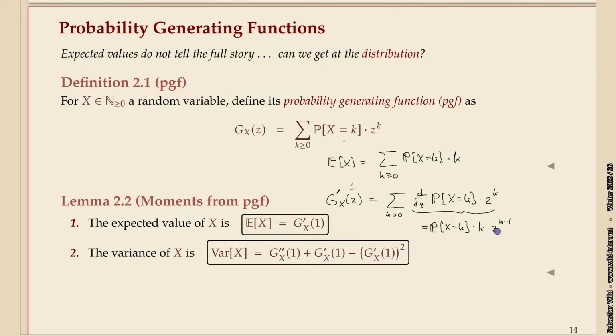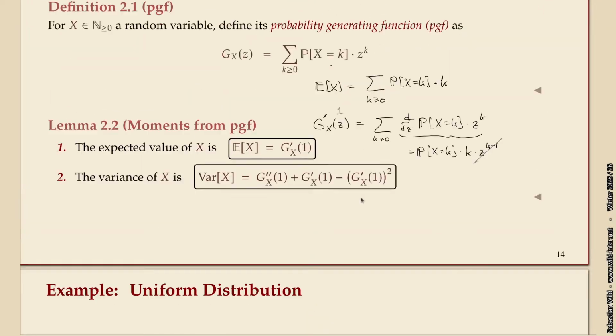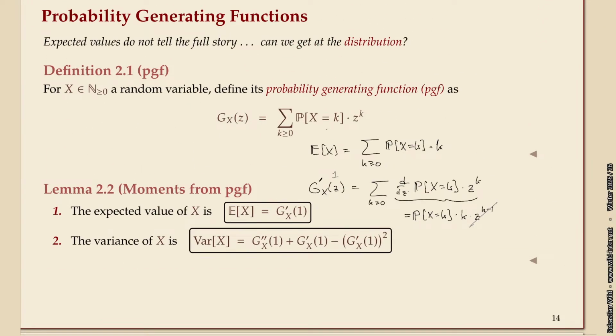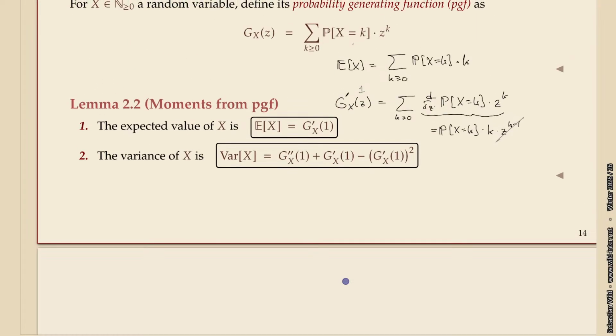If I strike it through, can you still see it? I think it's clear what happens. And then this is just the definition of the expected value if you keep the whole thing with the sum in front. So that's cute, but maybe not so exciting, because we knew how to get expected values even before this.